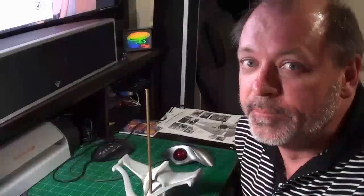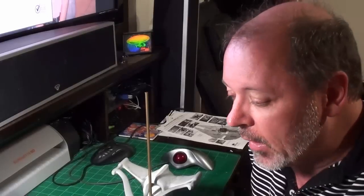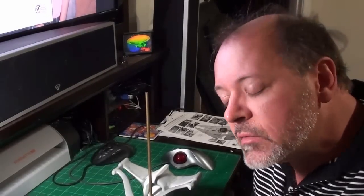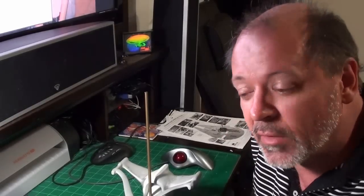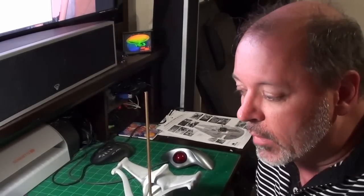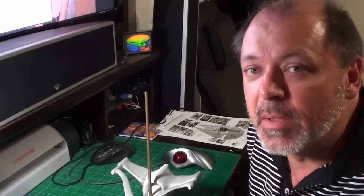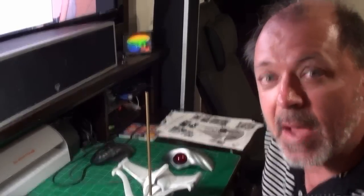Talk to you guys later, everyone. We're here to talk about the Brock Erie Cruiser. I've almost got the stand done — it's out in the garage curing up. It's got three coats of polyurethane on it, so as soon as it's cured up, it's pretty much done. I'm going to put a couple coats on the bottom, but I like to give it a whole day to dry between coats, so that's going to take a teeny bit more time. While I'm doing that, I can get this ready for the next step.